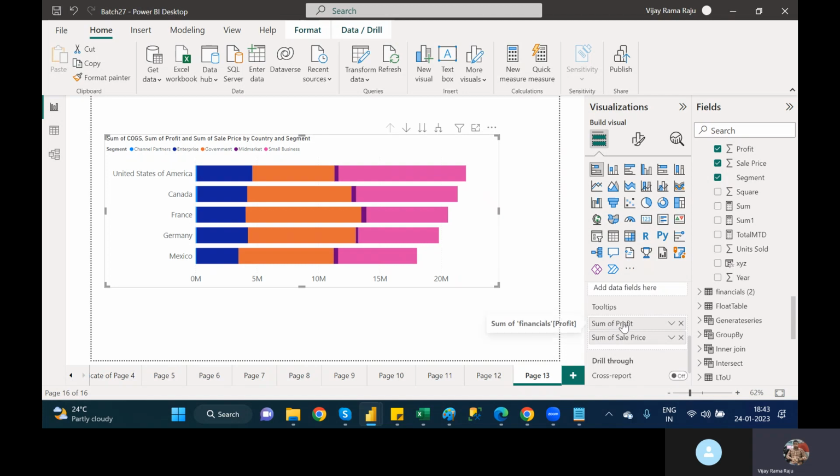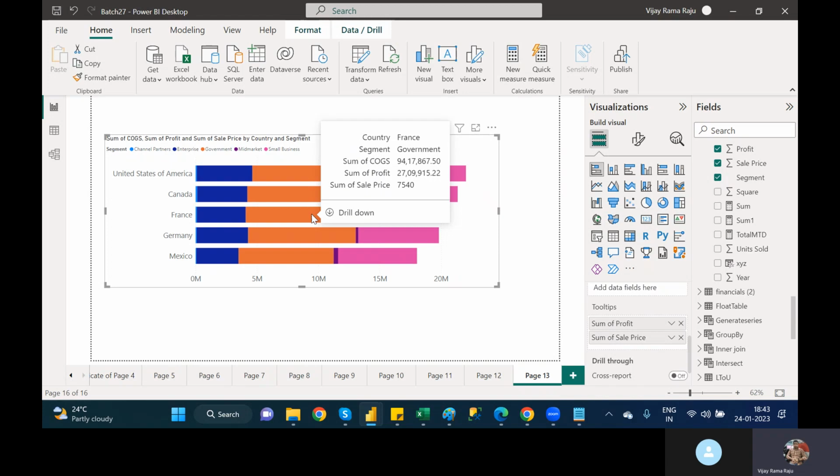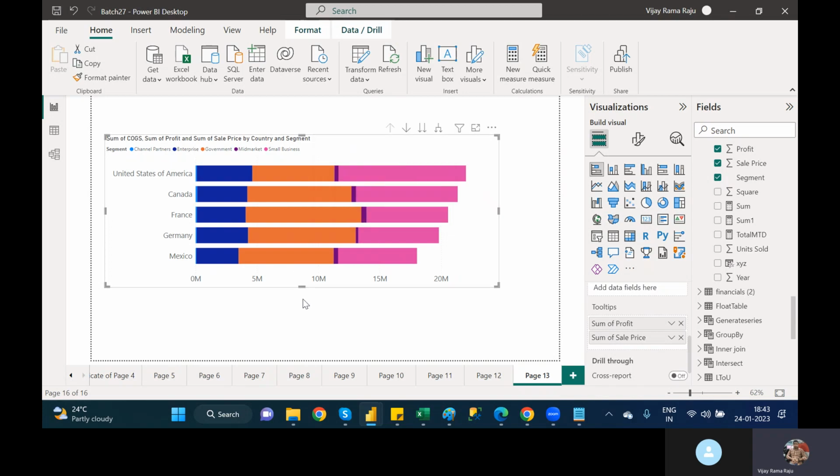Whenever you mouse over that particular bar, only then can you see the values. If you don't mouse over it, you cannot see that value. That is the biggest advantage of the tooltip. Understand clearly? Okay, so this is a stacked bar chart.